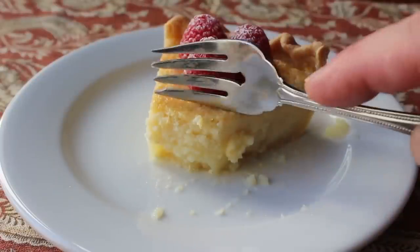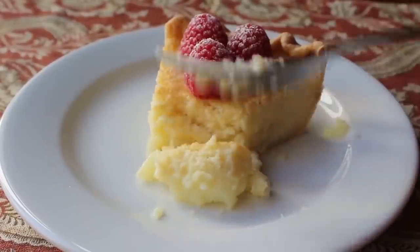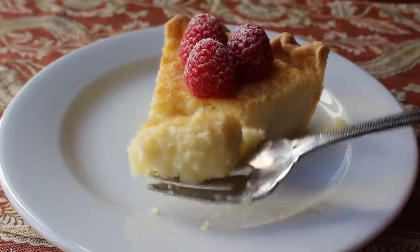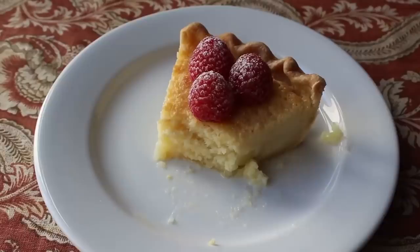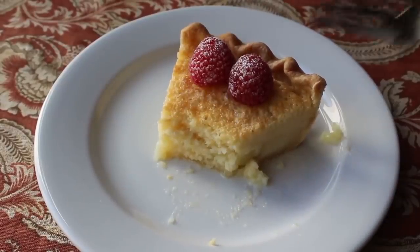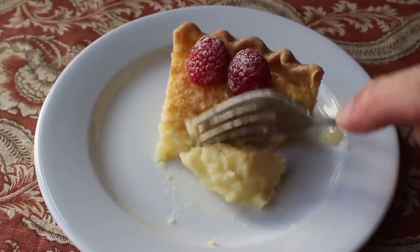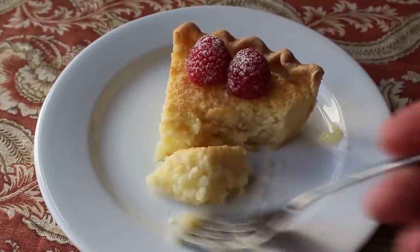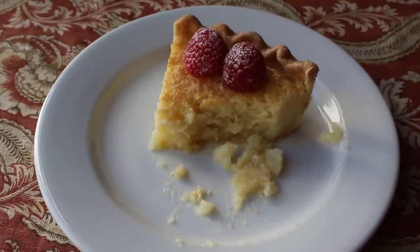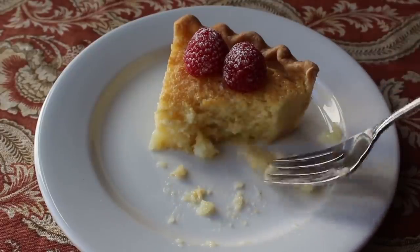But forget all that. That bite was extraordinarily delicious. Imagine a custard pie meets a lemon meringue pie meets a cheesecake. That is pretty much what we have here. So let me cleanse my palate with a raspberry and go in for another taste. Oh, and by the way, even though it's going to stay pretty pale, because we did give our crust a head start, it does not taste raw or feel all soft and gummy. So I really do recommend that extra step.